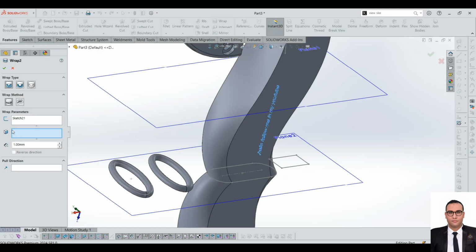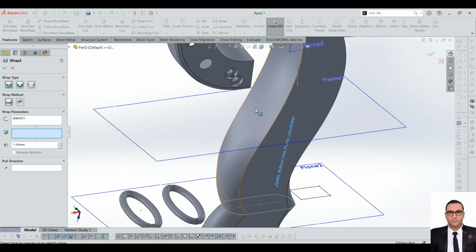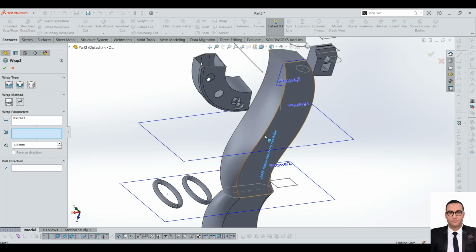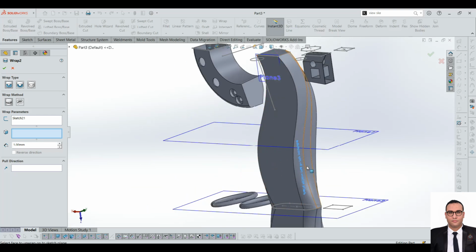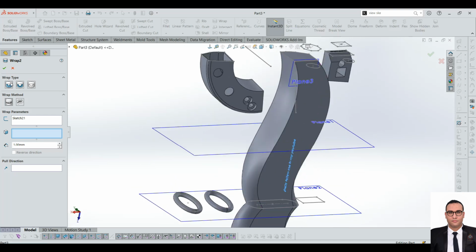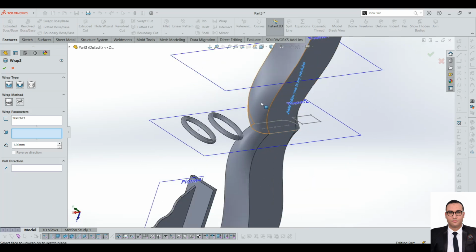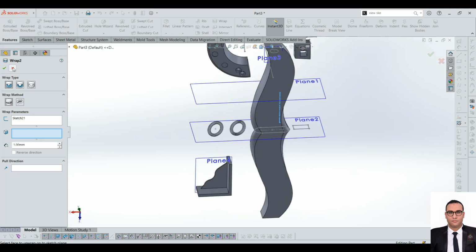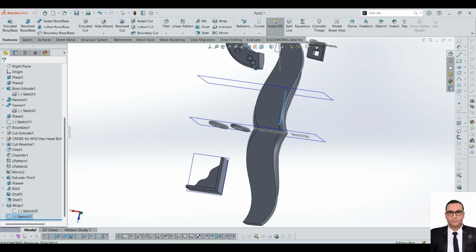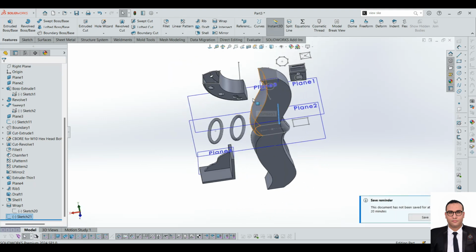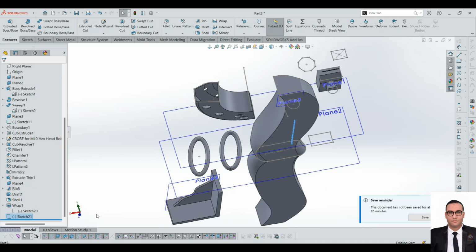Okay, and then select the sketch here. We need a cylindrical shape or planar shape. I think this shape is a bit complex. Let's try doing it on this plane, and then we try doing it here.